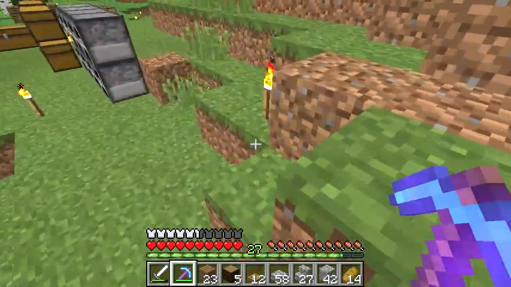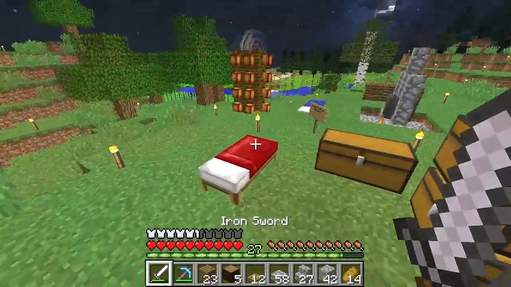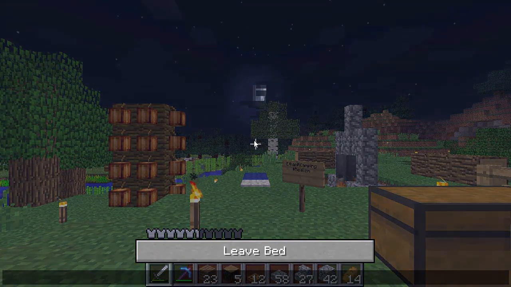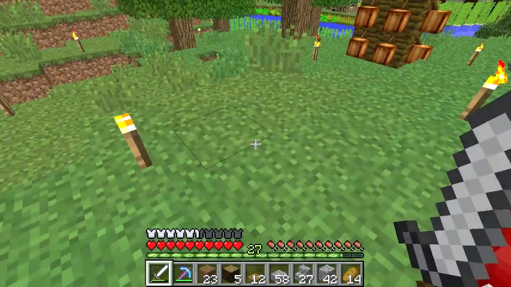All right, let's get all that in my inventory. I haven't done much mining, so I don't have much cobblestone. I actually took this cobblestone from the leftover stuff that Jer left from his last episode, where he went mining beforehand.